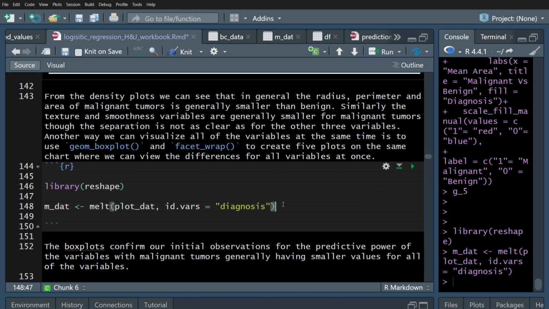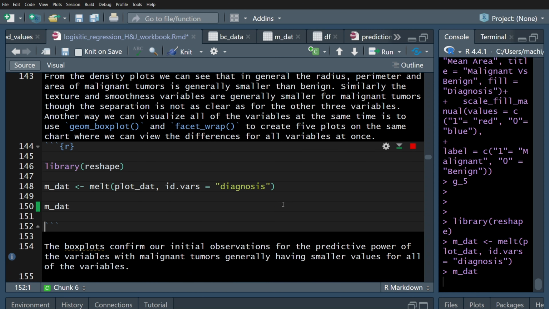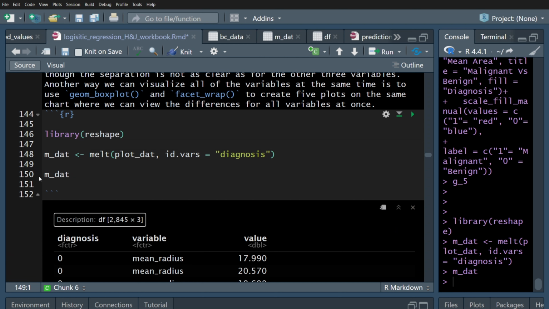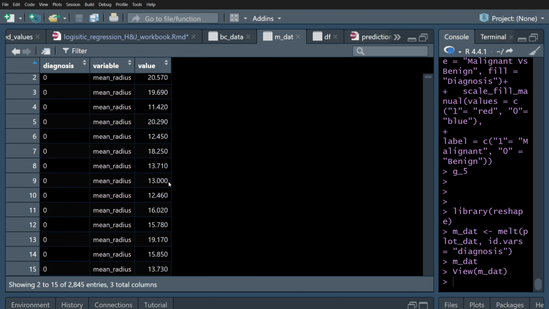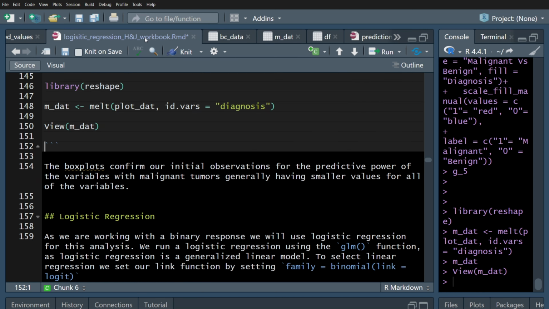Right, so just for you to see how it converts the structure, I can just say view. Right, so you can see now we have 3 columns, the one with variable, diagnosis, and value. Right, so with this you can easily create a box plot.